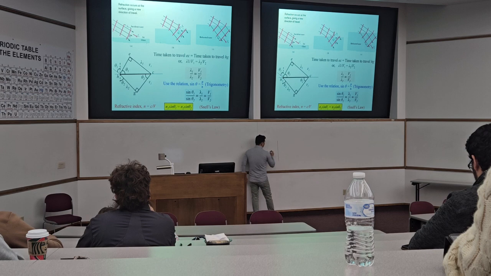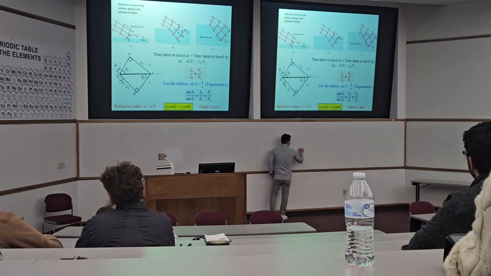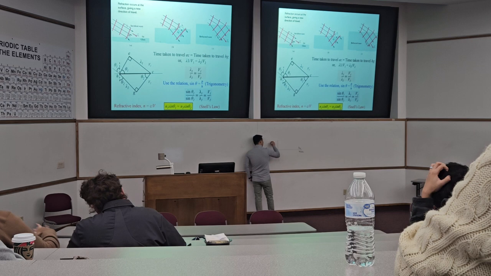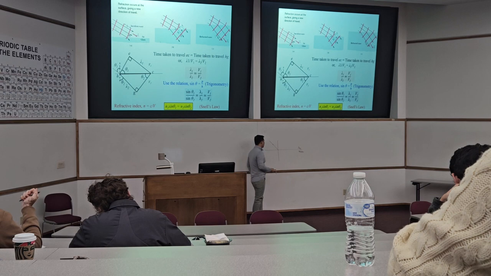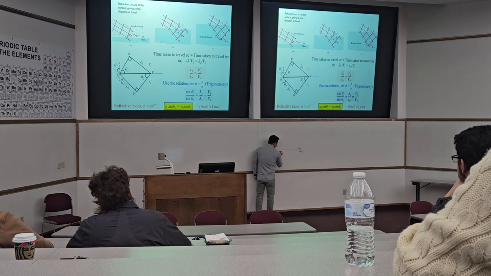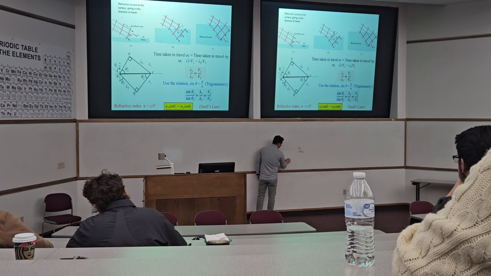It's very interesting, but in the meantime, you have to understand this one. You are going from one medium to another medium, air to water, let's say. This is a normal. You are hitting the interface with some angle. This is one of the rays, and you define theta 1 or theta i, the angle of incidence, like this. It's supposed to go in a straight path. The dashed line over here represents that you are traveling in a straight path.